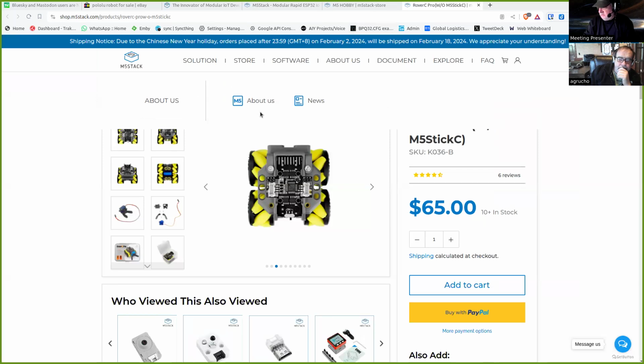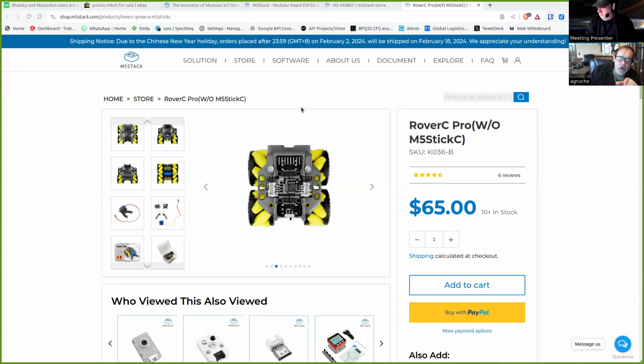So they used to sell a joystick. Does it include the controller or not? No, it does not include the controller. They used to sell a joystick for it though. When I bought the first one, it came with a joystick. Okay.